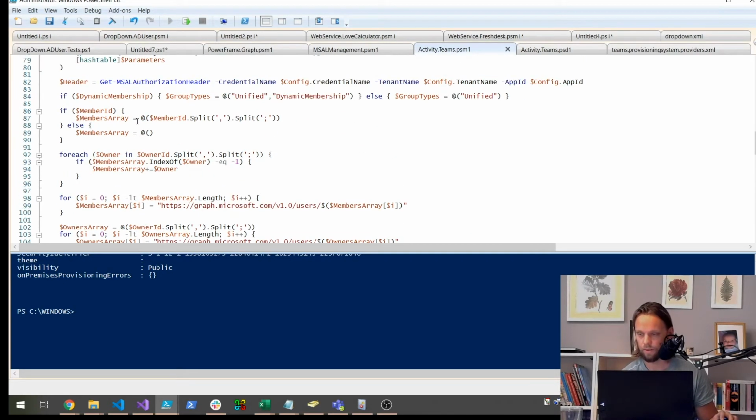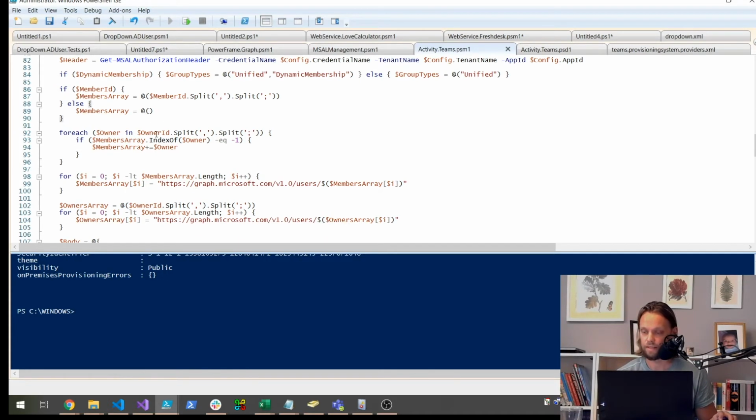And then we do some handling on the member. So if you have sent in a member ID, you can send in many members, separated. If you bind it to a drop-down, for instance, in ServicePoint, it will be separated by semicolons, but you can send it in colon separated as well, because I did it like this. So I first split on colon and then on semicolon. So regardless of whether you bind this statically in the workflow editor or you bind it to a drop-down, this is a good way to make it work in both cases.